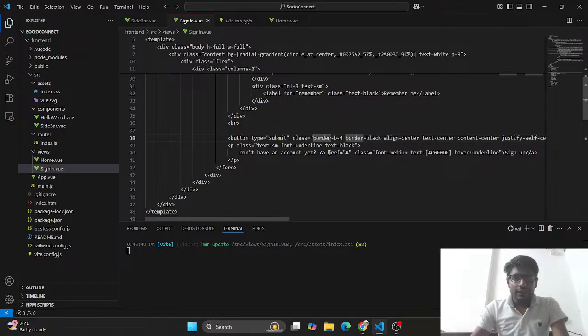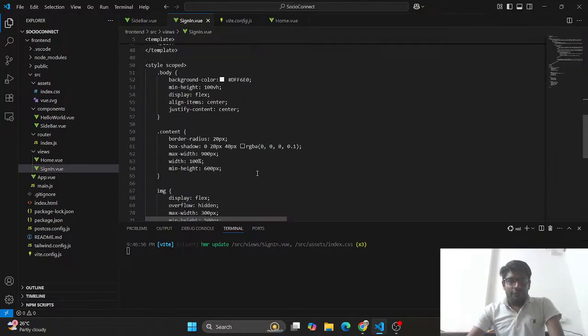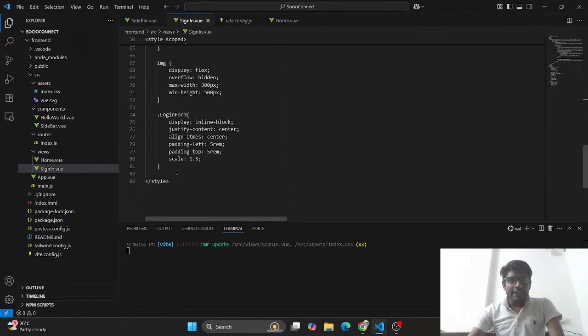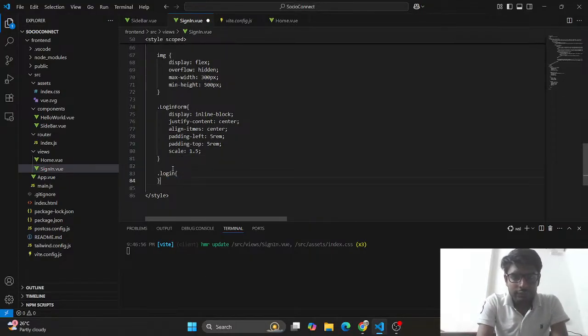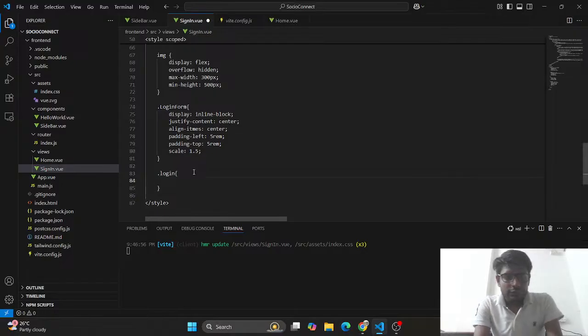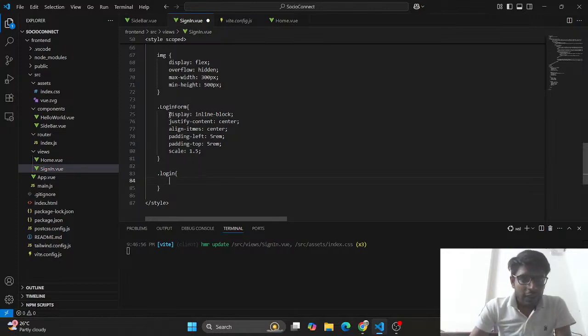Now this button, login button class is there. We have added this, so let's add similar for login button. That is the thing that is not working. We can even do this again.